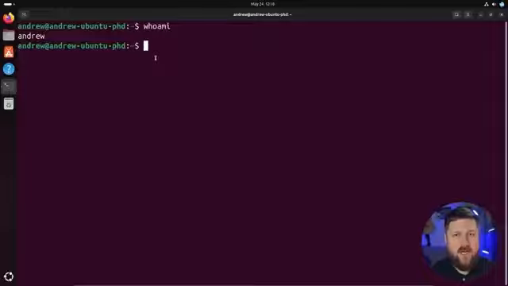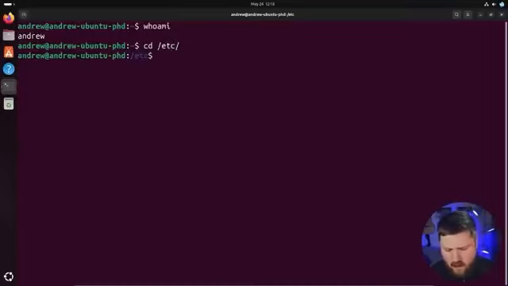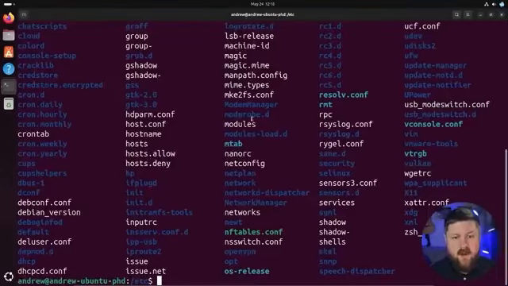So in Ubuntu, the account that you create is not the root account. It actually has limited privileges to what it can access. So an example of that is if we actually go into the etc folder. So I'm going to cd etc here. And if I list this out, down at the bottom here, you'll see we have the shadow file. And that shadow file contains the hashes for the passwords. And if you're not sure what those are, that's okay. I just want to give an example of permissions here.